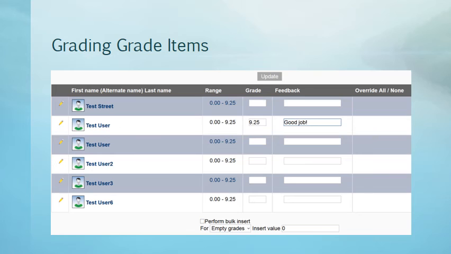It is very important that you grade each type of assignment in the correct place. While grade items will not appear in the Joule grader, assignments will appear in the single view, and you need to be careful not to accidentally overwrite a grade. A helpful tip is to look for a checkbox under the Override All None column. If you have to click Override to be able to enter numbers in the grade column, you are editing an activity and should switch to the Joule Grader instead.